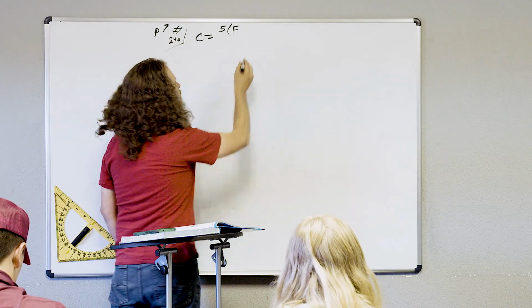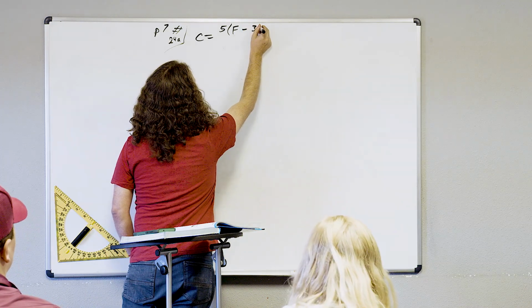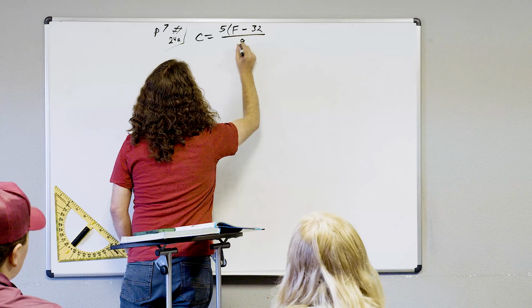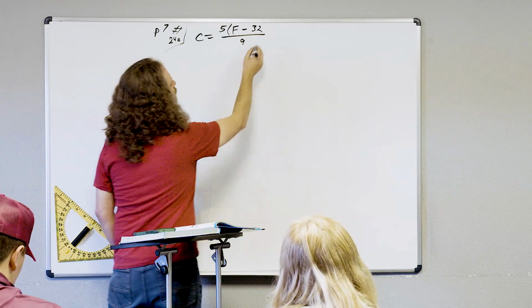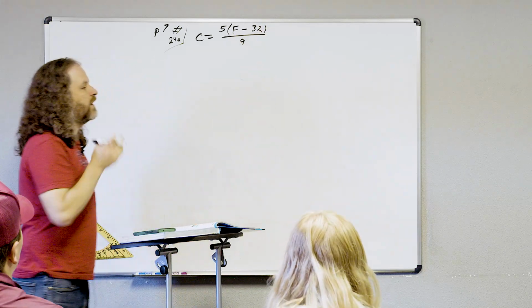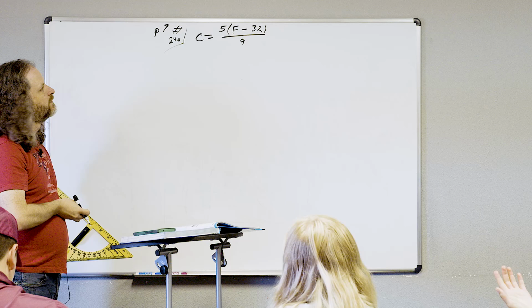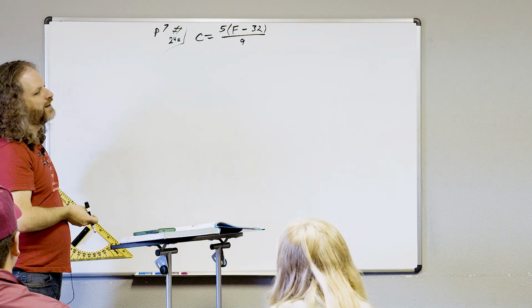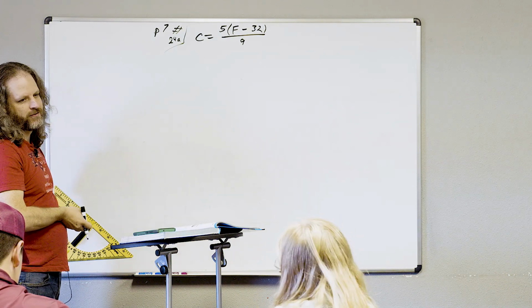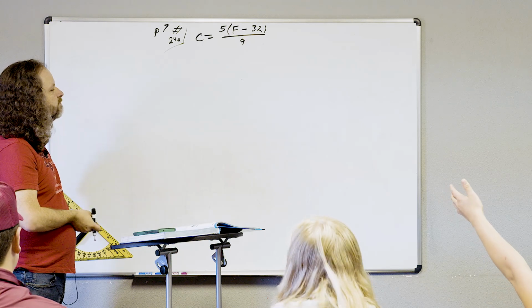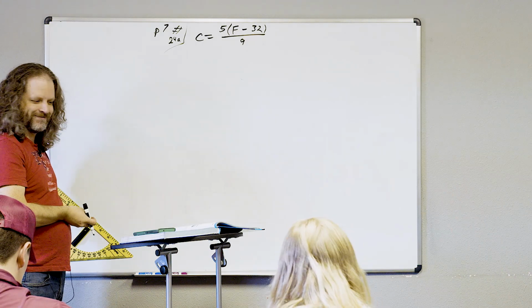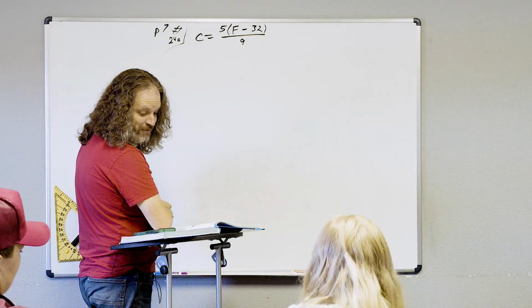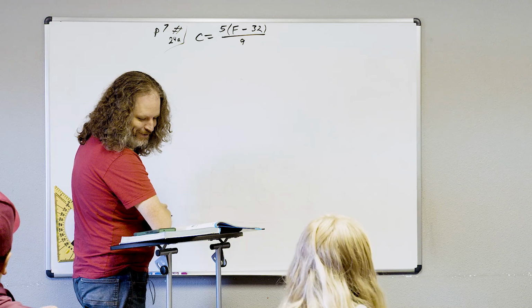My question is, how do you switch it around where you try to have Celsius and not Fahrenheit? You'd have to solve for F. So you'd have to multiply both sides by 9/5 and then add 32, and then you'd have F. I almost just looked up the conversion. I was trying to figure that out when I was doing it. I was like, if I do it backwards, how? I took like 30 minutes trying to figure that out.